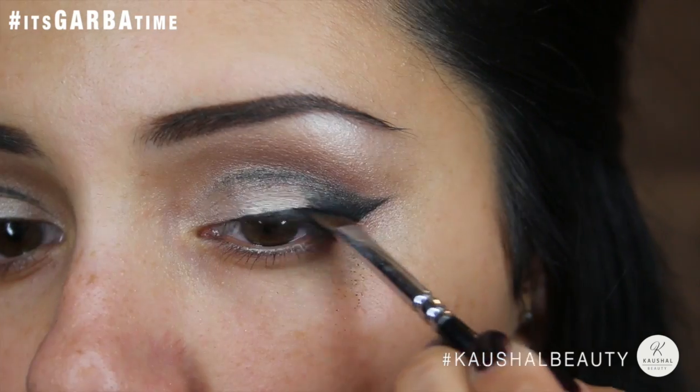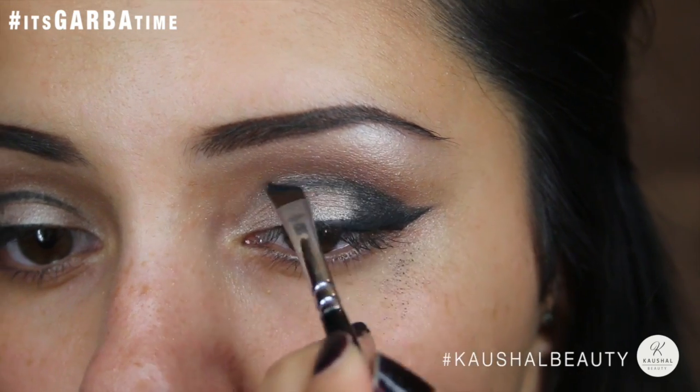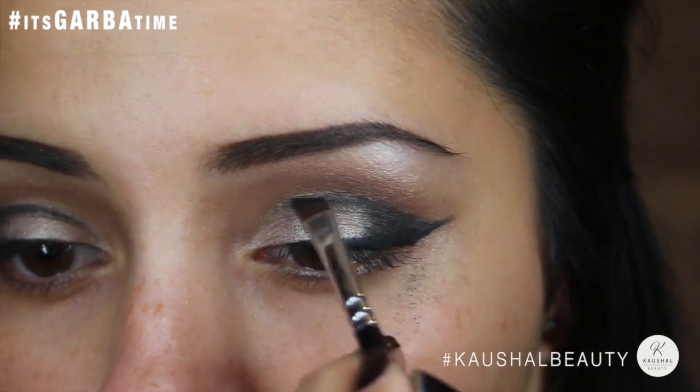Don't worry if you have fallout or anything on your eyes, because you can always wipe that up with a wipe right at the end.